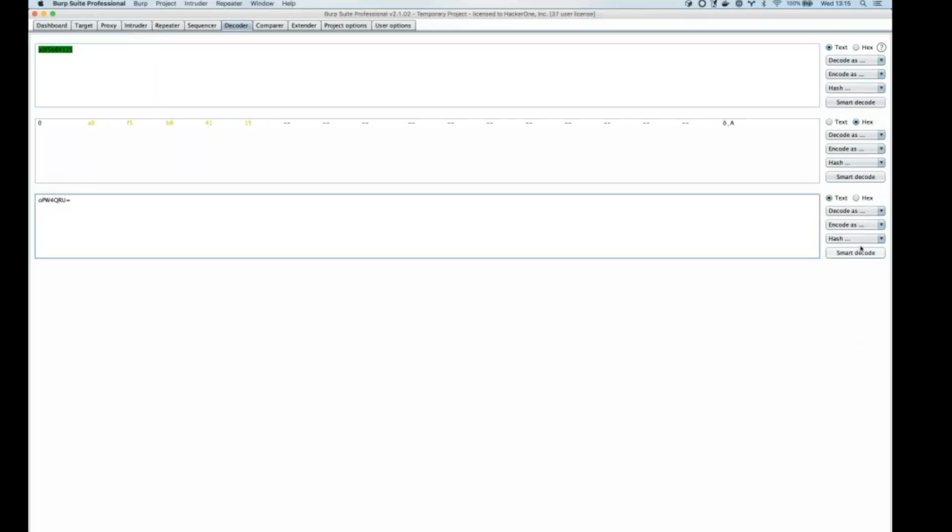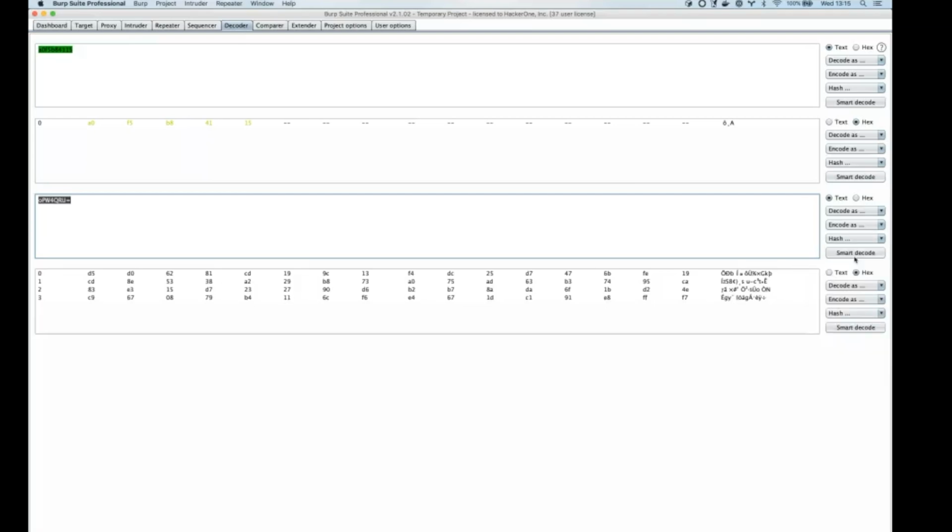Likewise, I could actually hash this, for instance. I could run SHA-3 512 on it, or MD5. And I could actually get that data back. And this is useful if you are, say, tampering with cookies, which often have authentication values associated with them. This would allow you to do any of that, but especially being able to decode base 64 is something that you're going to want a lot of.